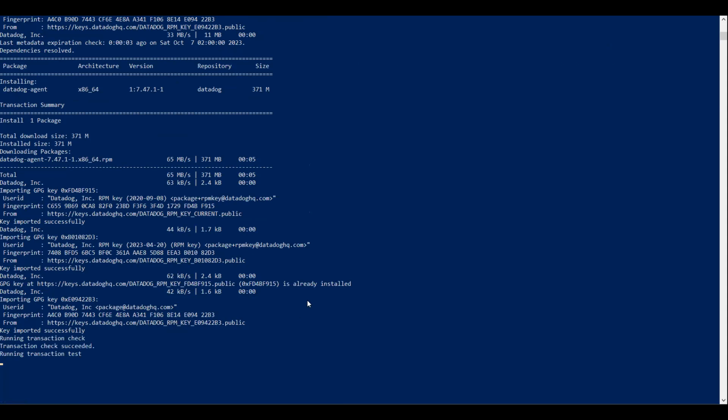So what happened here is it downloaded the agent. There is a configuration path for the Datadog agent, where we will get the configuration file.